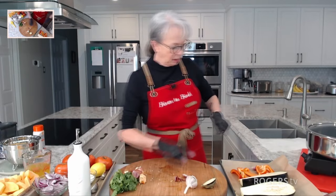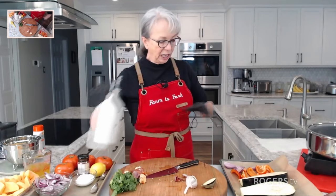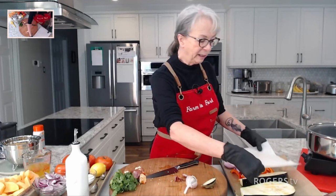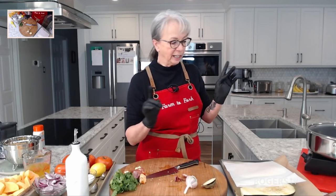All right, I have got the eggplant, the peppers, and the shallots. I'm going to just put some olive oil. A little trick I use in my oven is I put a little piece of parchment paper just on top like that. It holds down the splattering in your oven and you don't have to clean it after. We're going to put this in the oven at 400 degrees for about 25 minutes.